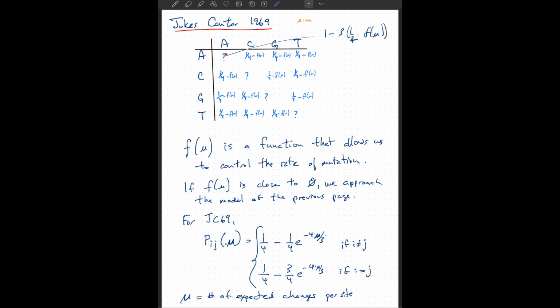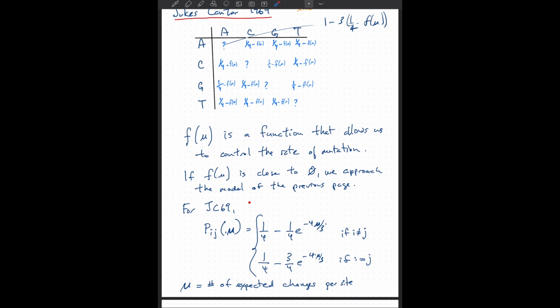And if you simulate evolution for even a small amount of time, which is not realistic. But if I make f at mu to be close to 1/4, so the closer it gets to 1/4, the closer these values become 0, which means this A approaches 1, which is kind of more realistic, right? That most of the time you just stay in state A, right? It's a very rare event that you mutate away from A.